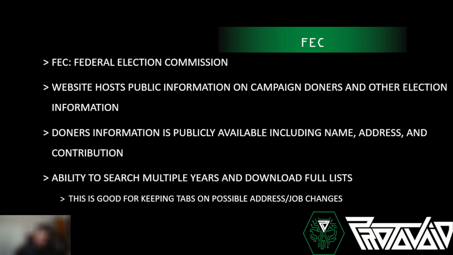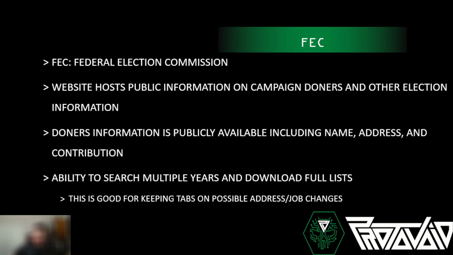But what's the reason why? Why would we do this? Well, depending on what you're doing, if you are trying to hide somebody, if you're trying to see, okay, hey, we've gotten your social media footprint or your online footprint pretty much gone, this is a great place to check to make sure that they aren't donating under their name, and if they are, they're putting it under either an alias address or through a company.